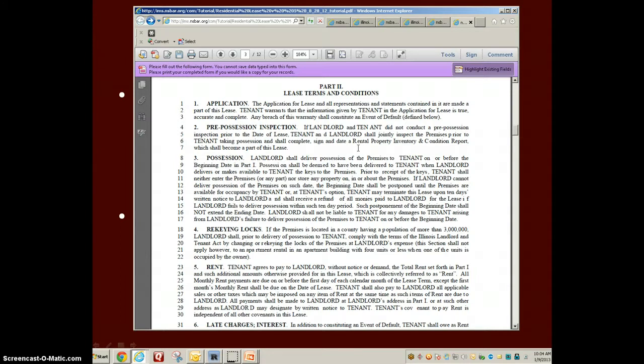Now, the rest of the lease are the terms and conditions, and we do think that an awful lot of these are self-explanatory if you took the time to read the information ahead of time. So just like number 4 right here shows rekeying locks. So what I would assume is that you had read the Illinois Association of Realtors brochures on all the different laws, so you understand what the rekeying is.